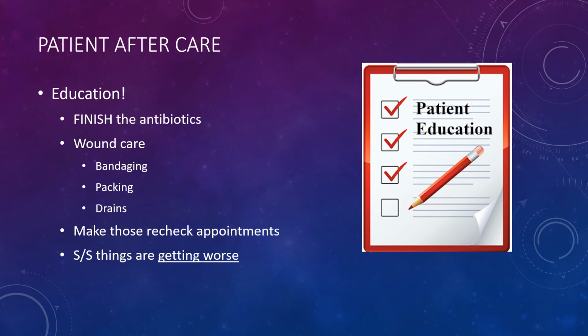And send them home with a list of the signs and symptoms of things getting worse. Increased fever, new fever, increased pain, redness, swelling, if they have an abscess on the arm and suddenly they lose sensation in their fingers, things like that. You need to let them know when they should go back to you or when they should immediately go to an ER. Give them that list, make it simple, finish out the entire care of your patient.